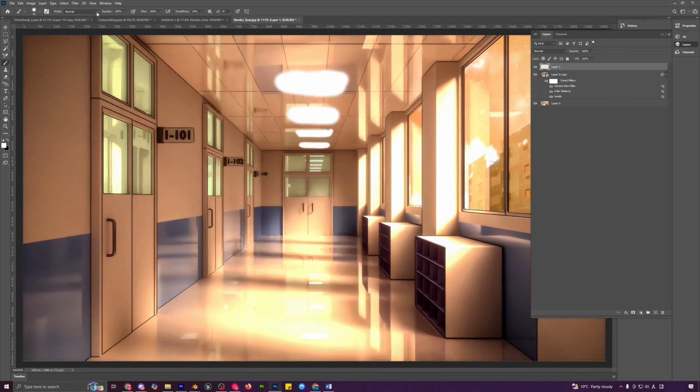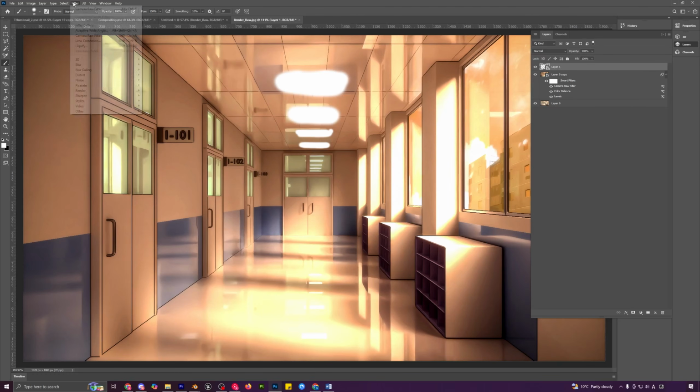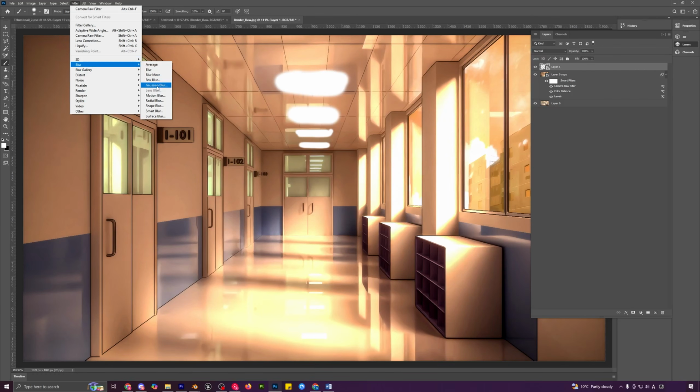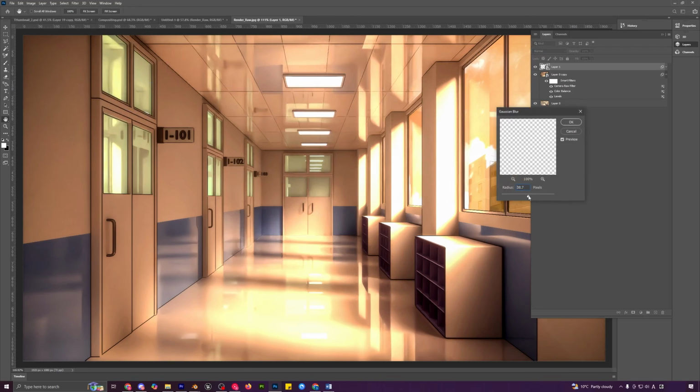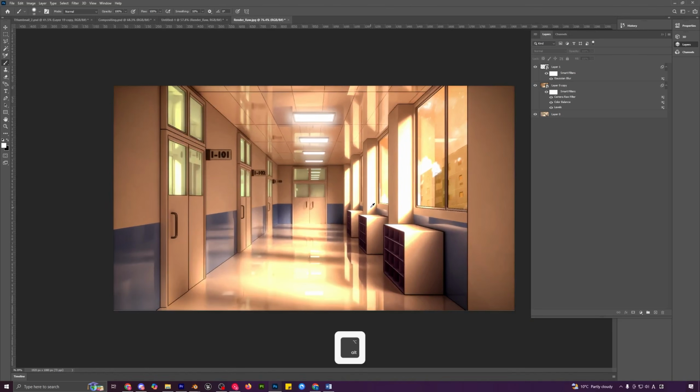Now you can just select this layer. Okay, first right click and select convert to smart object, and then go to filter, blur, and select Gaussian blur. Decrease the size of the pixels to somewhere around here where it starts to get blurry. Yeah, somewhere around here. Let's say 16. Hit OK, and you can decrease the opacity of this, and now you get this nice looking glow around your lights, which I think adds a nice bit of value to our renders.